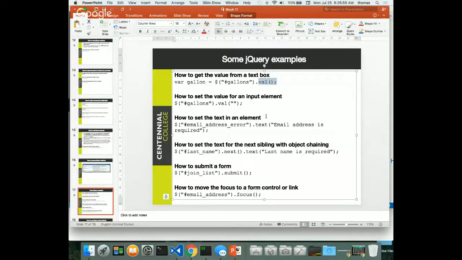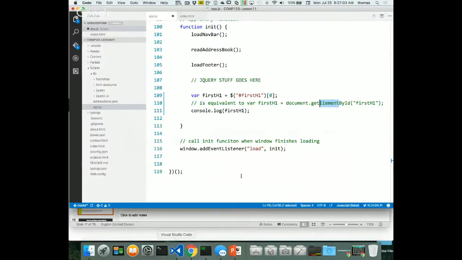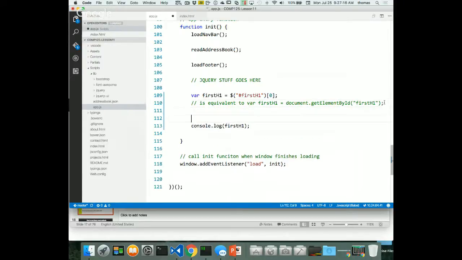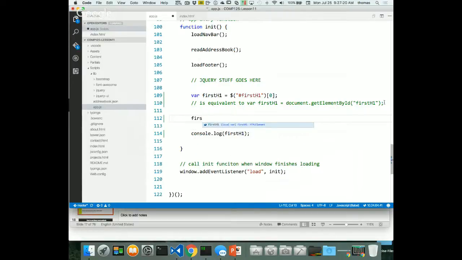Okay, here's something. I want to get the HTML of my element. Remember, I did this already. Can I just do this? If I want to get the HTML value, or inner HTML, of my first H1, I'm just getting stuff right now. Could I do something like this? If I type first H1 dot, these are all the things I can do with that.